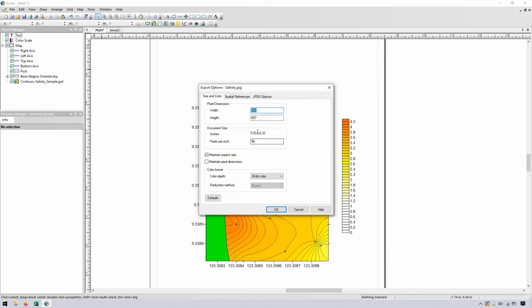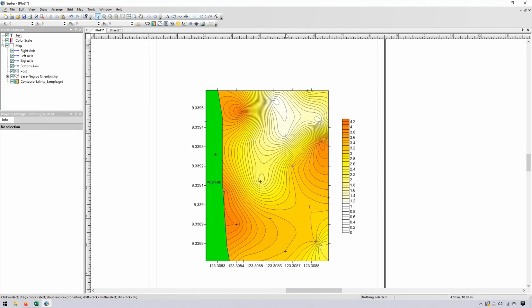It's going to ask you for the document size, the pixels. Personally, I like it at 300 pixels per inch. I like it to be a little bit more high res, because it's easier to reduce the quality of the image rather than to enlarge it later in Word, let's say, or in your PowerPoint. So it's better to have the image in high res, rather than a low res file that you enlarge in Word, where it will just pixelate. Then you select okay, and you're done with it.